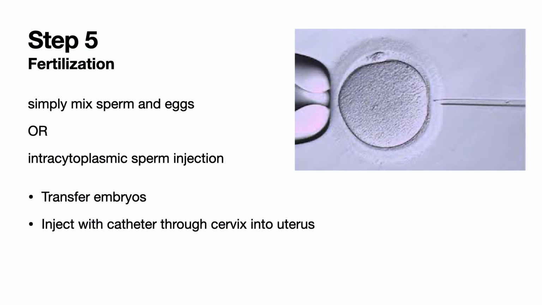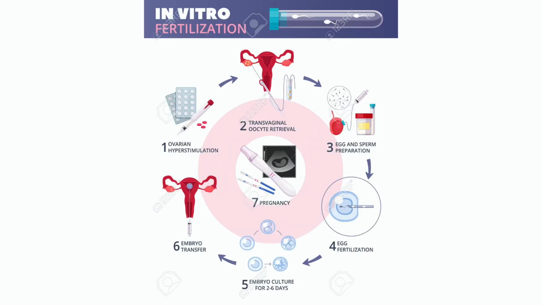Now, there's another step here that I want you to think about. Imagine you're trying really hard to get pregnant. Is there a hormone that you would add at this step to maximize the chance of a viable pregnancy? Correct, a progestational hormone. We're actually going to give progesterone supplements right now just to make sure that this uterus is hormonally prepped for a successful pregnancy. And at this point, we're finished with the IVF portion of this pregnancy. From here on out, it's the same as a normal pregnancy. So congratulations, you now understand a detailed map of what actually happens in IVF, and in the process, you learned a lot about these hormones.